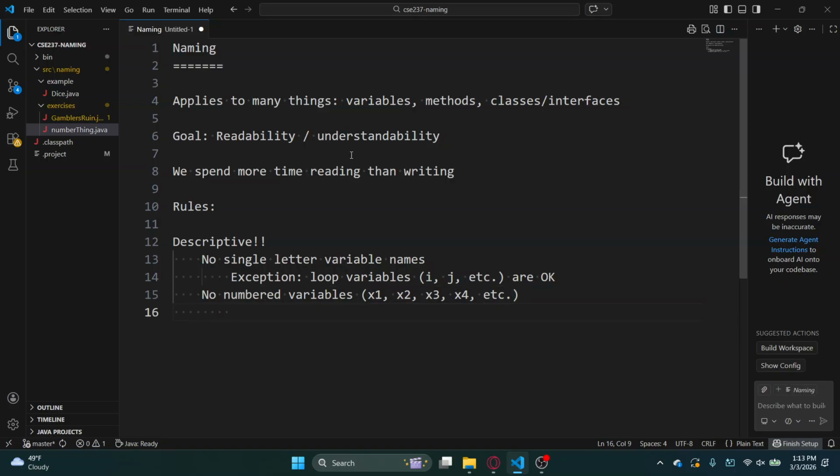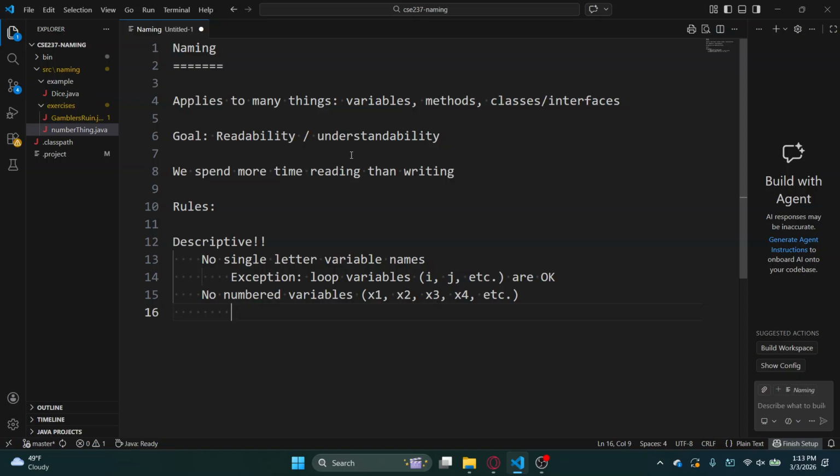Consider if you extend that example out. If you only have data1 and data2, it doesn't sound so bad. But if you extend it out to data1, 2, 3, 4, 5, 6, 7, 8, 9, 10, it starts to get really ugly really fast. What's the difference between data8 and data5? I don't know. I have no idea. Those names do not distinguish between those variables well enough for me to understand what the difference is.